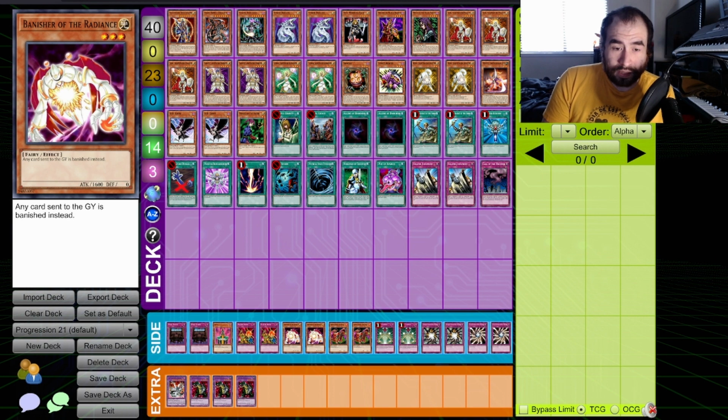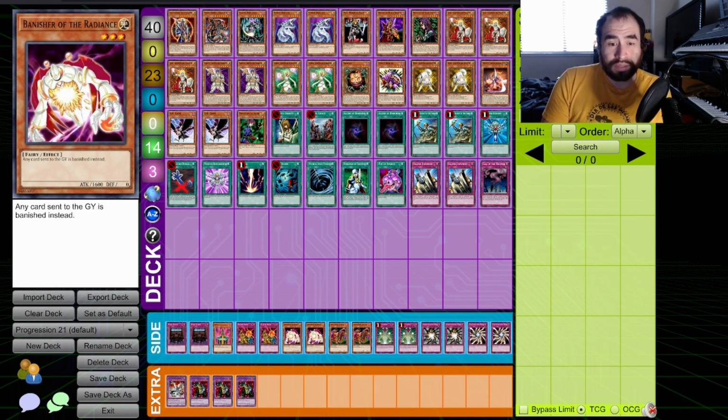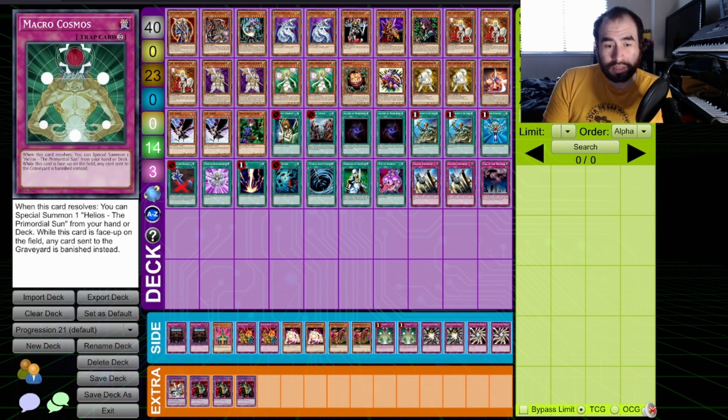However, of course, I do run the risk of banishing a lot of my own deck because of Lightsworns, which is why we're also siding in Grand Majus, because if I banish everything with Lightsworns, the Grand Majus are here to capitalize off that attack buff. Double Macrocosmos, pretty similar to the Banisher of the Radiance, just in case I need to banish Justin's monsters to keep his strategy moving forward. And of course, if Justin is on Lightsworns, then these 2 pretty much guarantee me the game.